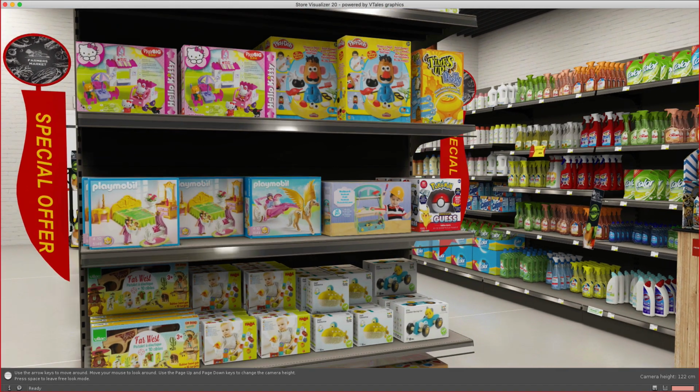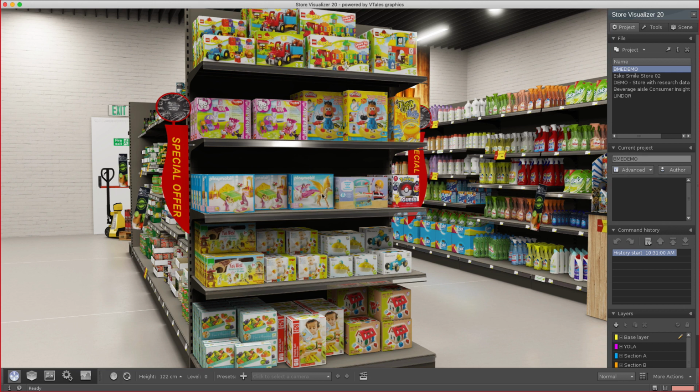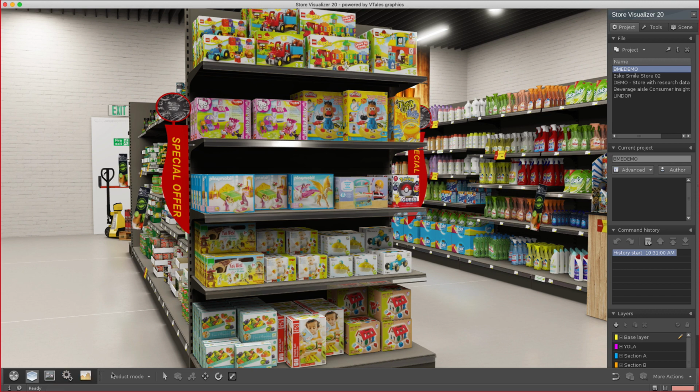We can also pick items off the shelf. So if I back up a little bit, I select this object. Again, nothing happens. Why? As I mentioned earlier, we're still in the view mode. So what you want to do is move on to the object control mode, and then make sure you're in this product mode, and then select your selection cursor. Right, so now when I click on this, you see right here the little highlights on the corner indicating that we have selected the product.